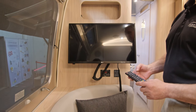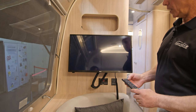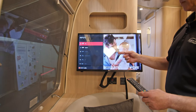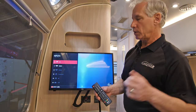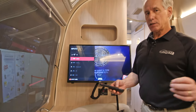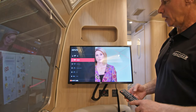So we turn our TV on with the power button, and right away I'm going to go to my inputs. With my input switch, press input, and you can see we have TV or HDMI. HDMI is our DVD player — our Blu-ray DVD player — located over in the compartment along with our radio. We're going to leave it back up in TV mode, hit TV, and we're back to our TV screen.